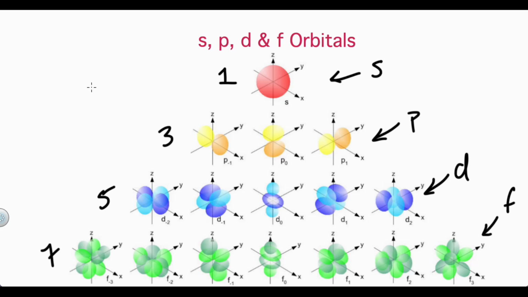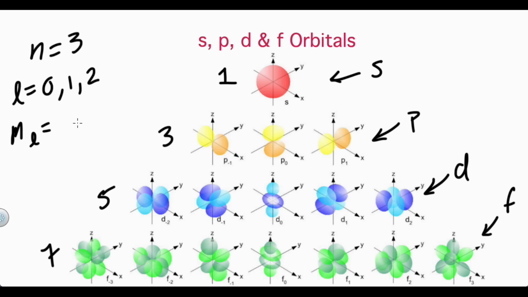Okay? And you can't just go right to the magnetic quantum number. You have to know the principal quantum number. So let's say it's 3. Then you can determine what L's go with that. So it could be 0, 1, 2. And then based off that, you can figure out the rest.